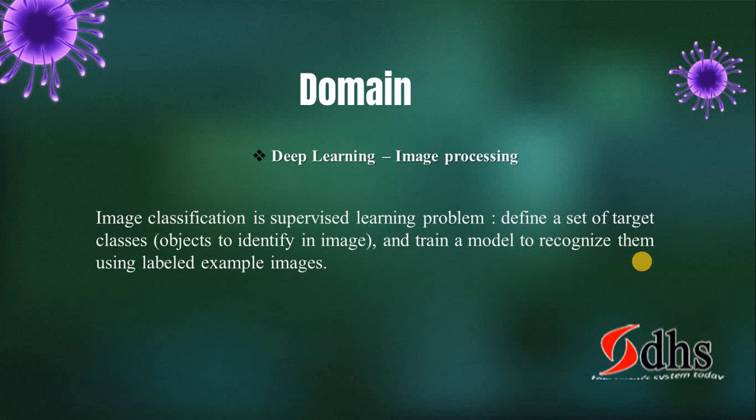This is an image dataset based project. Generally we can categorize datasets into 5 types: tabular numerical data, tabular textual data, audio, video, images, like that. So this dataset comes under images. Image classification is a supervised learning problem. In machine learning, generally we can say there are 4 types: supervised, unsupervised, semi-supervised, reinforcement. So this comes under supervised machine learning, nothing but we are going to work with a labeled dataset.